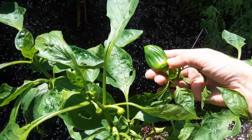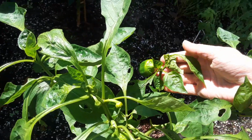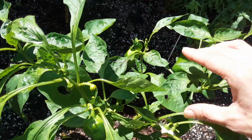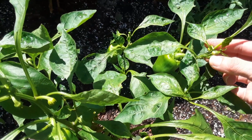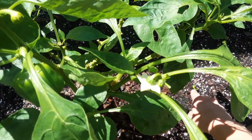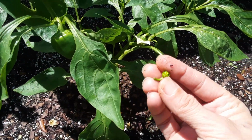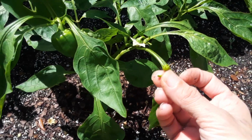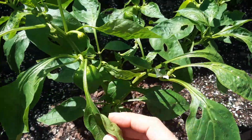Do you see this pepper, how green it is on the bottom, and it's got like a yellowish on the top here? We do not want this falling off. So you'll notice like your little buds here will start turning yellow and just falling off by just a little bump right there, and that is no good. That means you are lacking calcium or something's going on like that. I've noticed that when this happens, I pump her with calcium, that CalMag supplement.